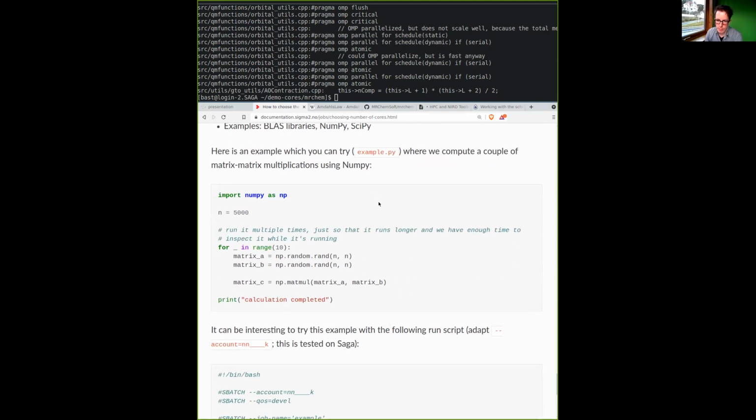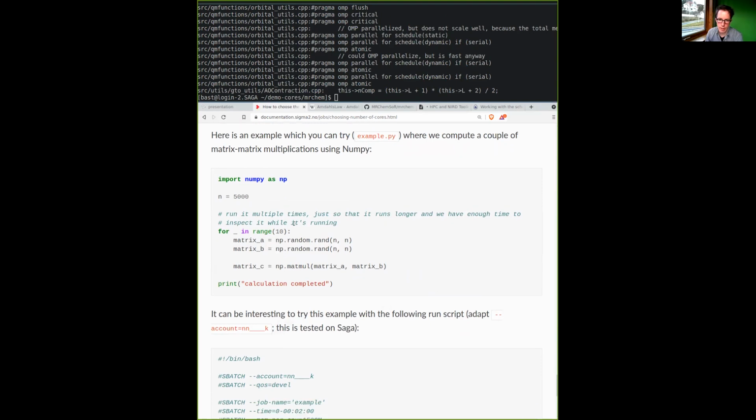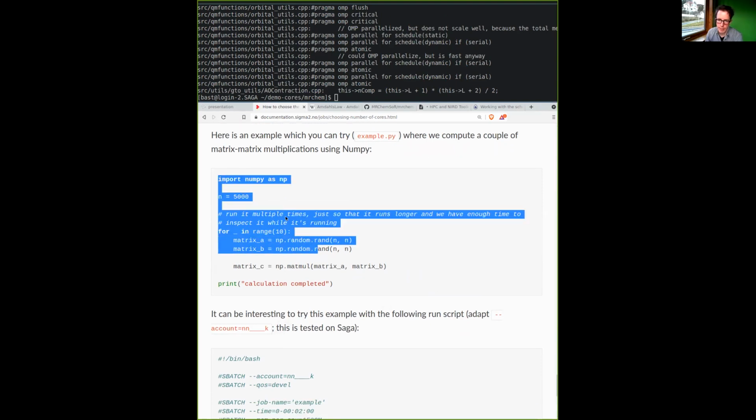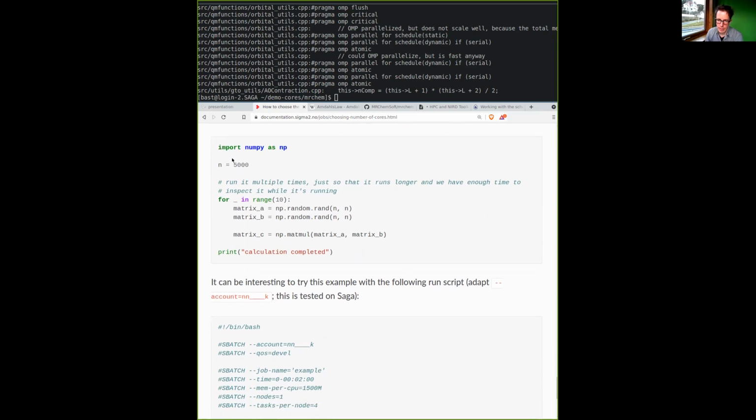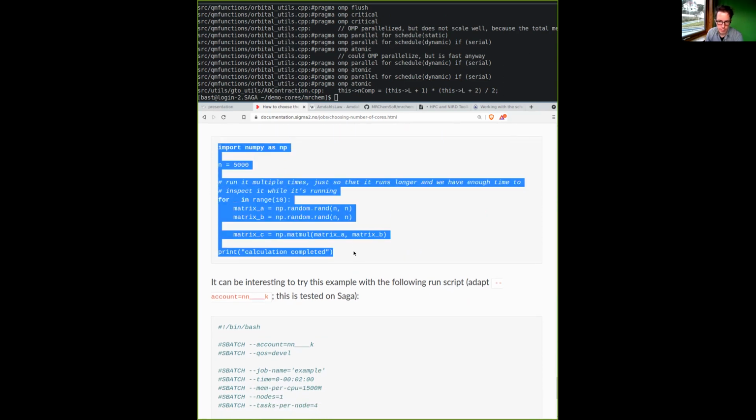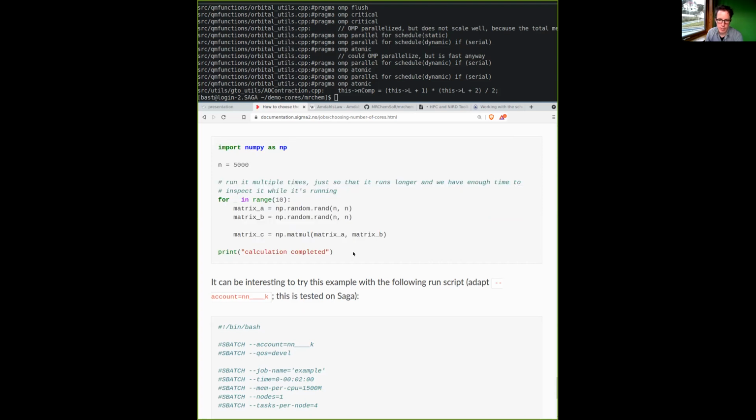Here's an example, and I don't have time for it, but I recommend you run it. It's a short Python code that uses NumPy, and all it does is multiply two big matrices. Nothing looks parallel here, but you can use parallelization. For this, you need to know that NumPy uses a mathematical library that can itself be parallelized.